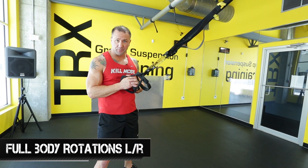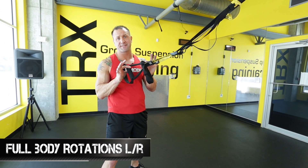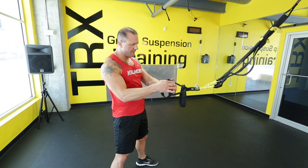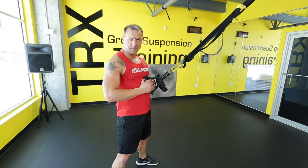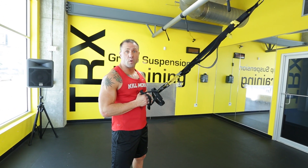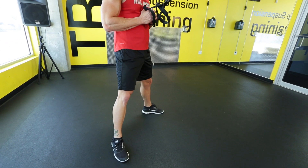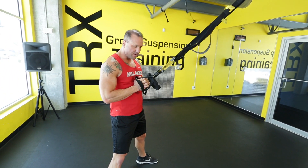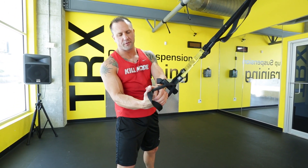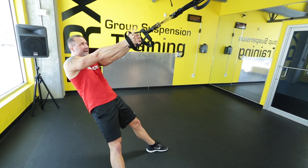This is going to be full body rotations, left to right. We want to make sure that you have your TRX all the way in single-hand mode already. Remember, I showed you how to do that — very important. Have your handle inside your abdominal area to make sure the TRX is extended right where you want it, then put your feet on the ground. Once you've positioned that, separate your feet into a nice wide foot stance, because we're at beginner level right now. Put both hands around the bottom handle, overlap one over top of the other, lean back looking at your anchor point, keeping your body nice and rigid.